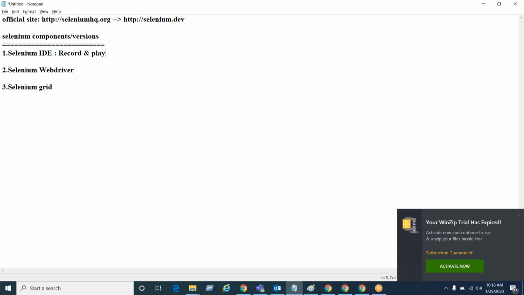See, this Selenium IDE is a basic lightweight component. It supports only the record and play type. Other than that, it is not supporting any programming features. So that's why in real time, while working in companies, people will not use this Selenium IDE. Whoever is a beginner, whoever is new to programming, to understand what Selenium is, people will start working with this Selenium IDE.